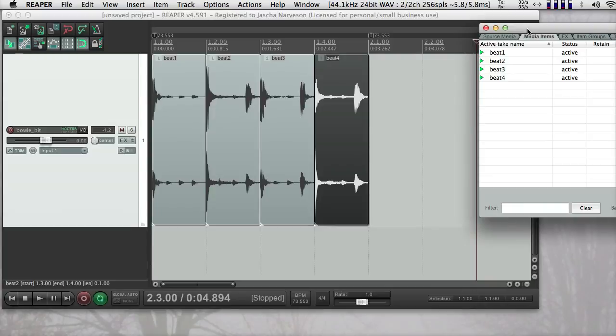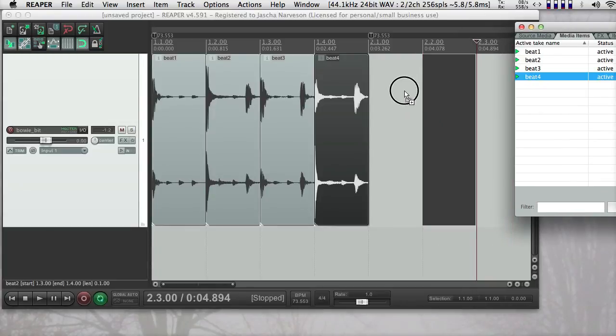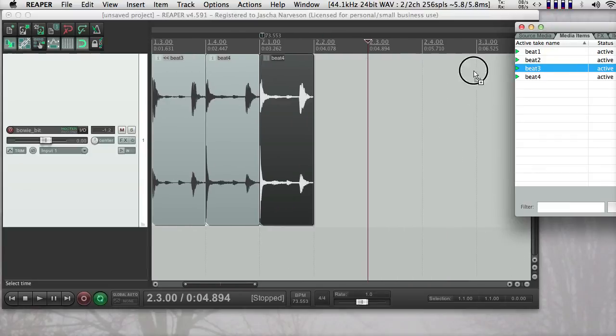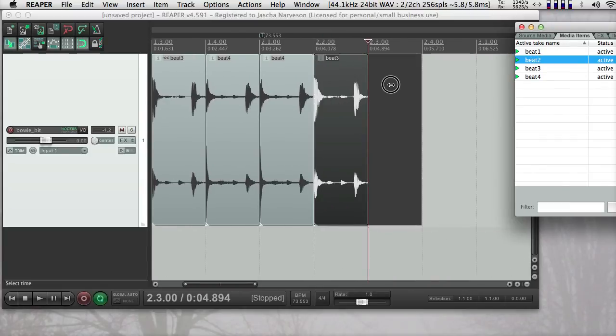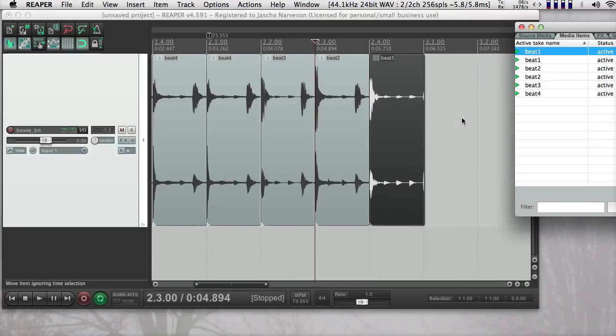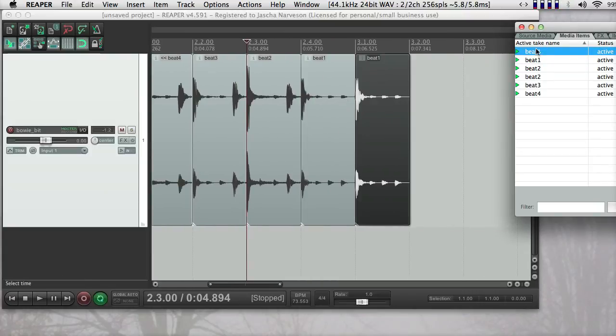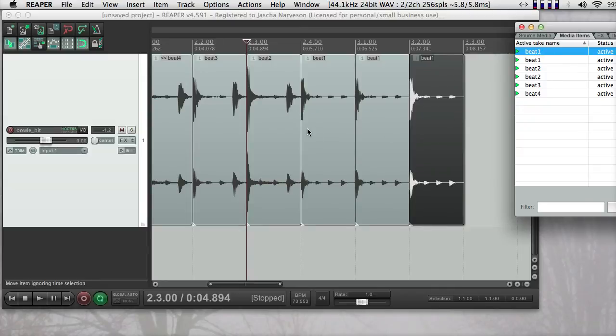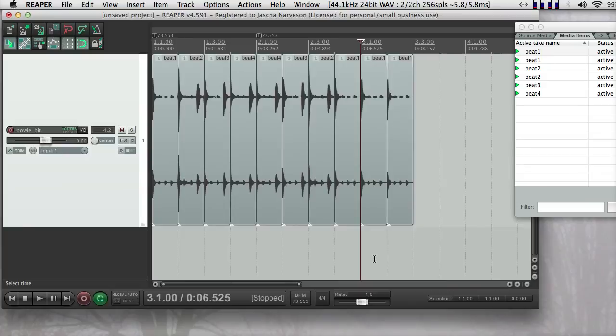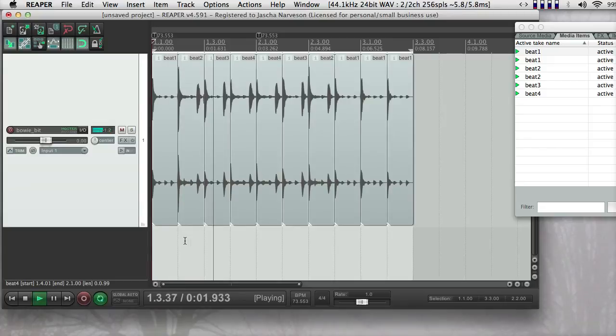And I also have a list where I can drag out new ones as well. So let's put them in reverse order. 4, 3, 2, 1. And then let's have a lot of copies of beat 1 in a row. I'm going to zoom out a bit. And if I make a time selection here, I can play this whole thing and hear what I've made. Okay, this is the start of putting together maybe something a little more detailed.